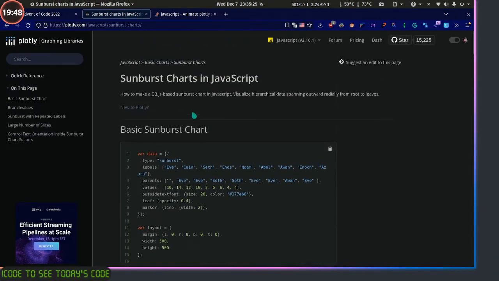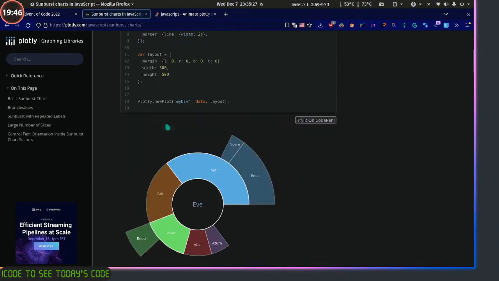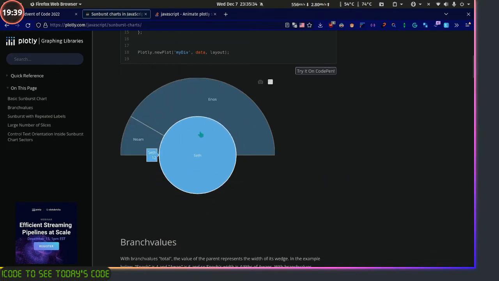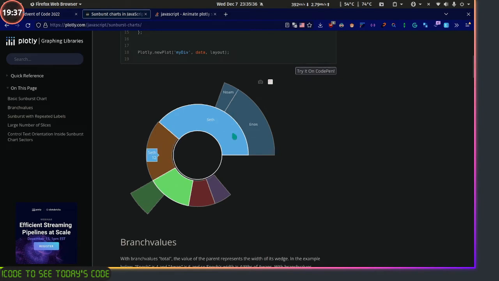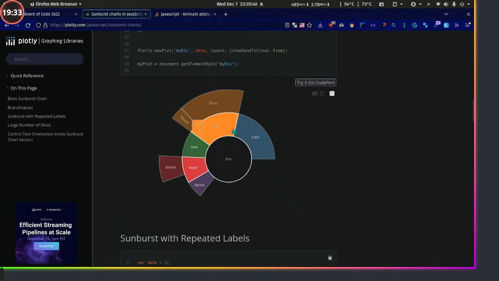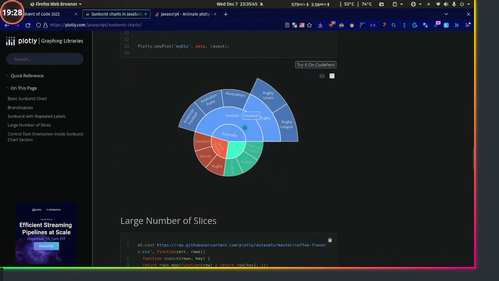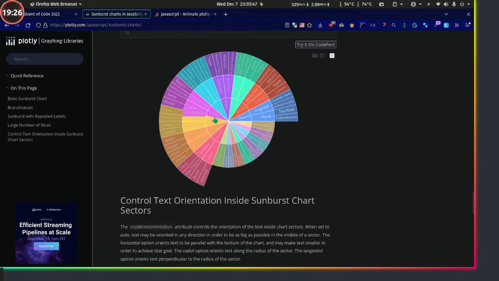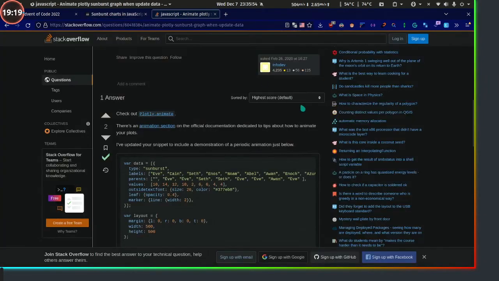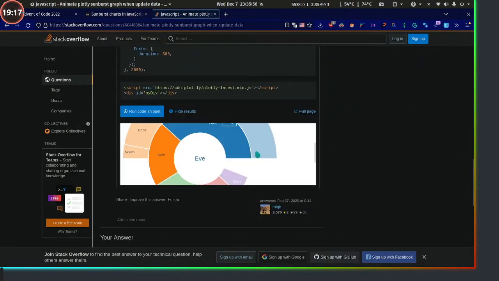Now, I found this thing, Plotly, it looks like it has some great examples. I'm going to try to avoid D3.js for my own sanity, but this looks cool. I figured I would be able to see how this is all animated. Very amazing. Figured I would be able to use this and shove our file system and tree data into it. And even, as you can see here, it handles a large number of slices. And somewhere on this page, I found that you can, in fact, animate it.